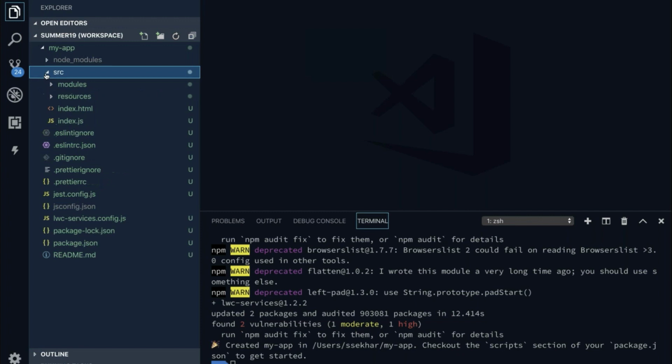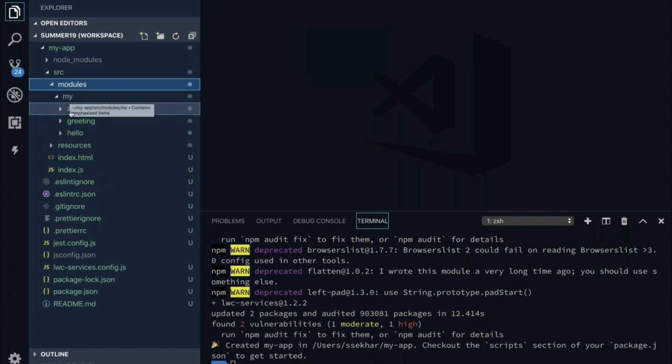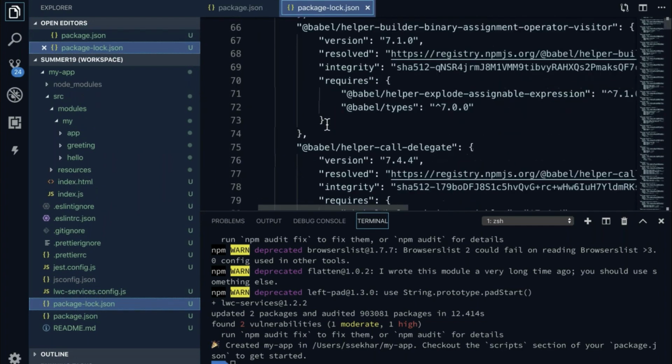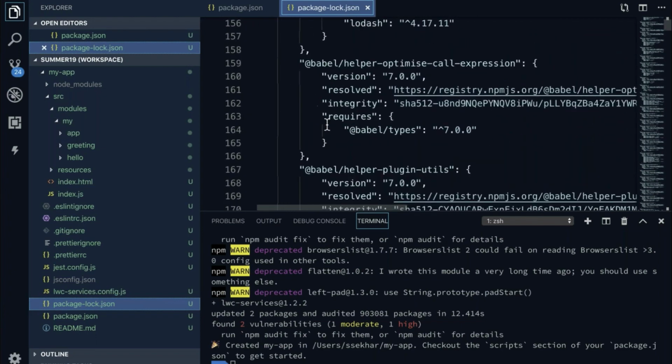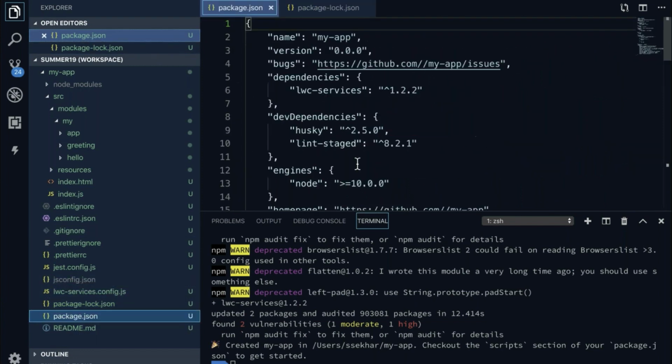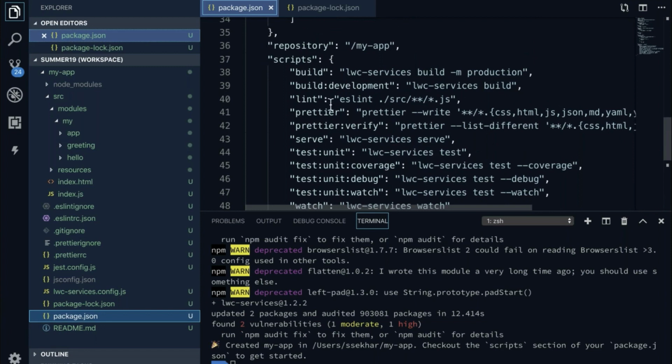And when you see this app, it will be created in modules here. So it has created a namespace called my, and within that it has created an app called app, right? Okay. And it also created a sample Lightning Web component for you. Wonderful. And it also installed all the required node modules. If you go through this package.json, it shows you the node modules that it has installed to run this application. And you can run various commands. You can see a list of commands that you can execute in this node module as well. Right, let me open package.json. So you can see here I can run all these commands using my npm, right?